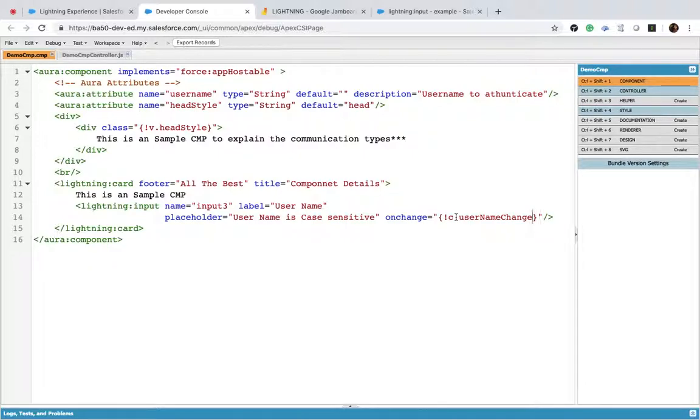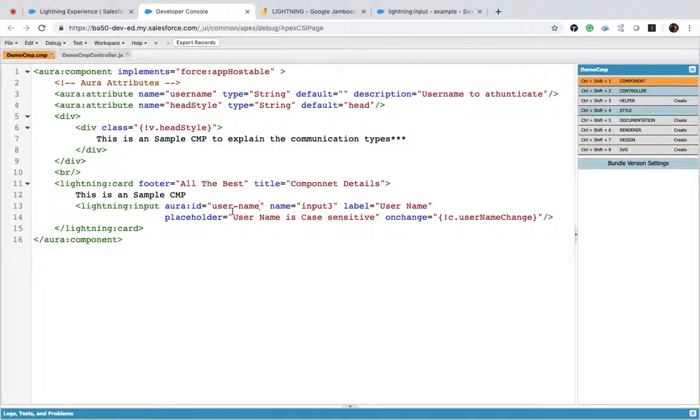In a Salesforce Visualforce page, we used to give id equal to form, right? Here you have to use aura:id, which is the syntax for IDs.